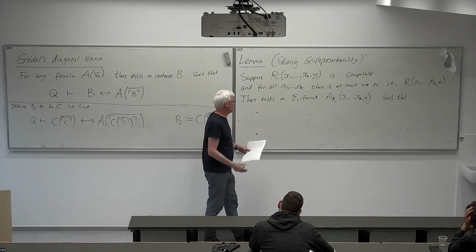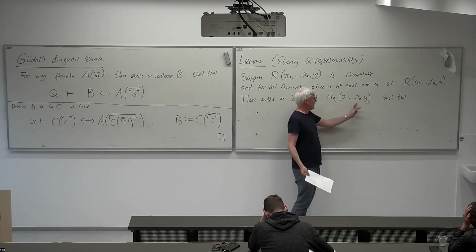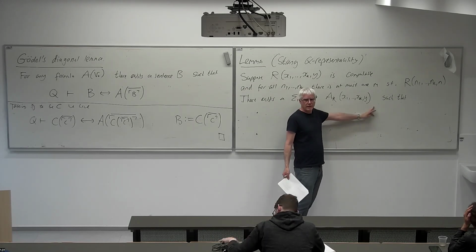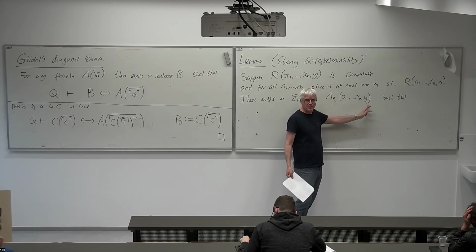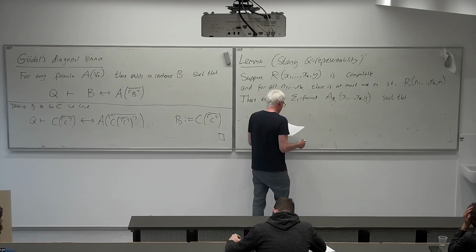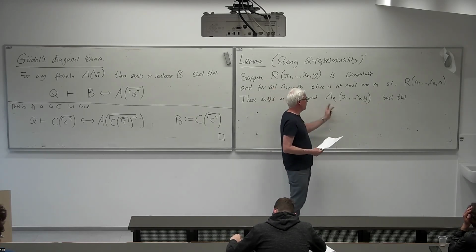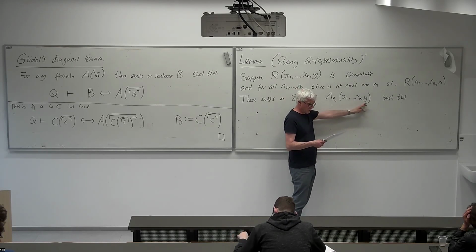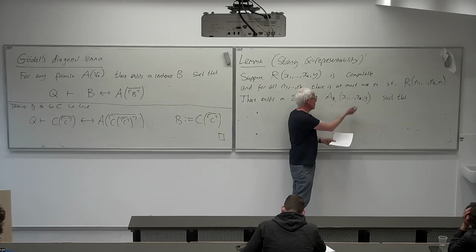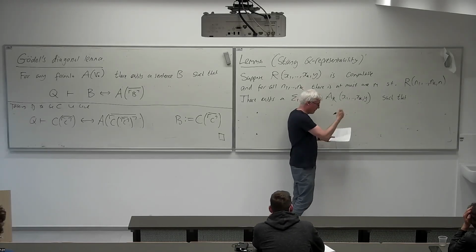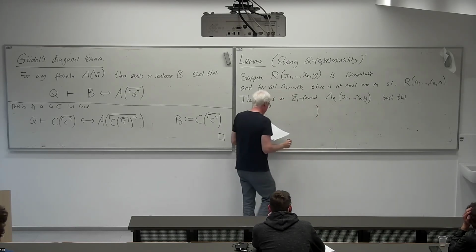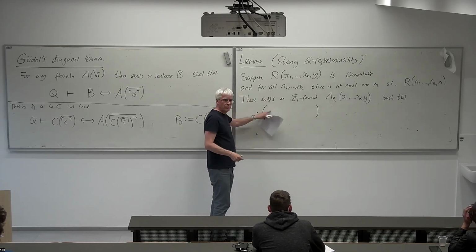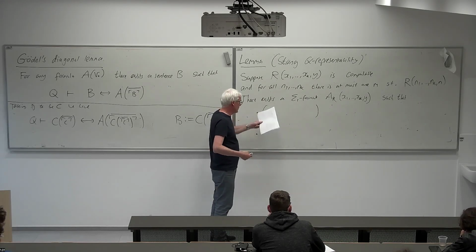Computability said that this formula is true for a k plus 1 tuple of numerals if and only if that k plus 1 tuple of numerals is in the relation. We're going to require something stronger than that. So in the one direction, we require that if the formula is true for a k plus 1 tuple of numerals, then they're in the relation. But I'm going to state that in a different way, just to make some symmetry here. I'm going to use provability in Q rather than talking about the semantic relation of the formula being true for certain numbers.